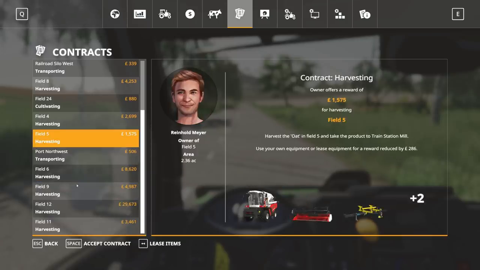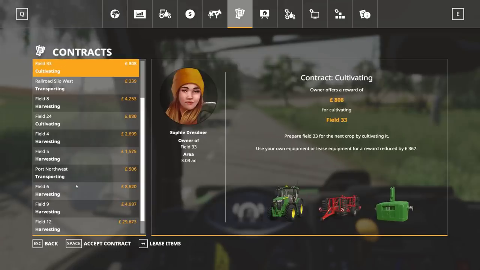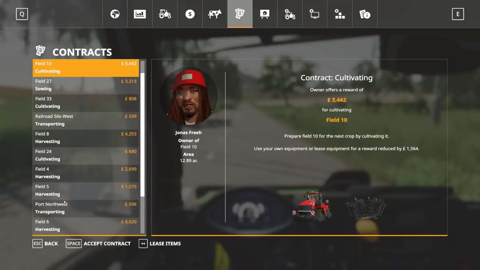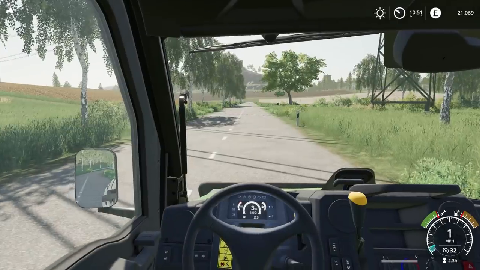No John Deere combines, I don't think. There is a John Deere tractor. It's a fairly small field. So yeah, probably not even worth doing with our tractor. It would still take forever. That could be a good one. The Quadtrac. Yes, field number 10. We'll head back first.